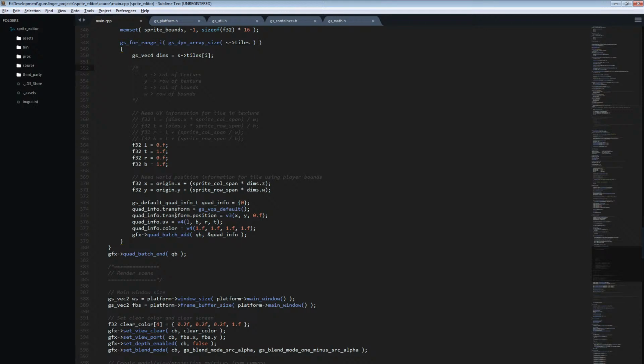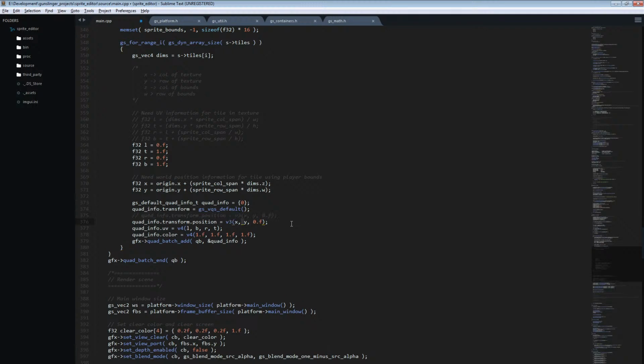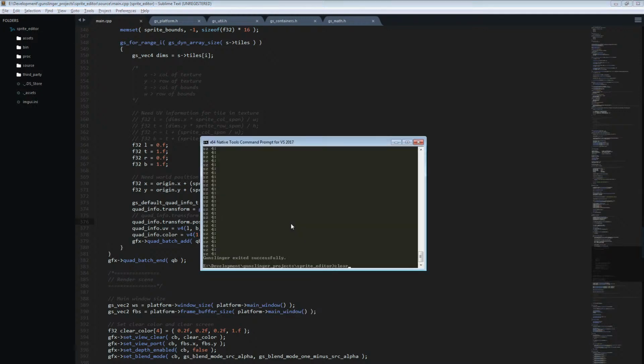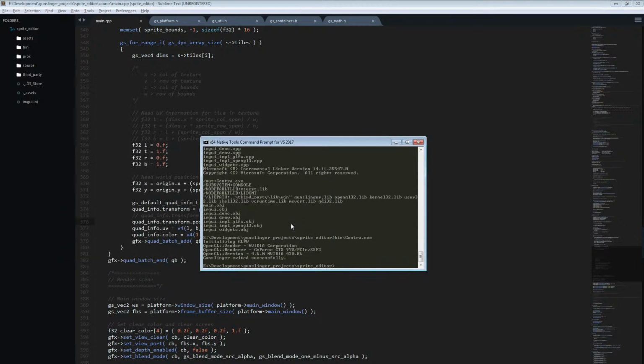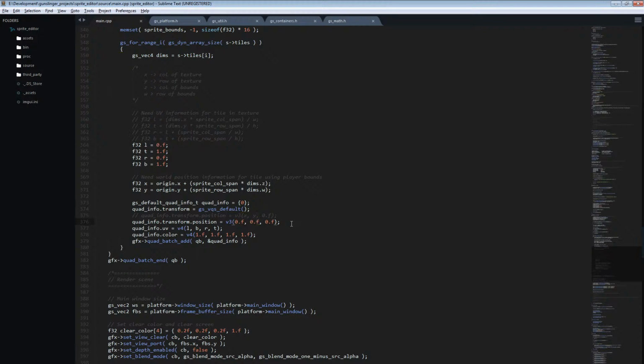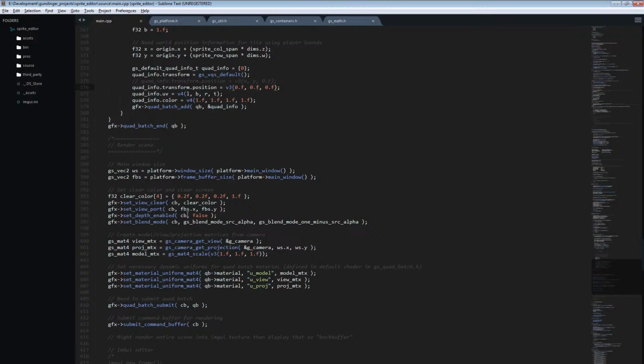So the quad info, we have a transform. Its position's filled out. Should be. Let's set this manually. Maybe the position's wrong. I'm adding the quad batch into the QB, set it.